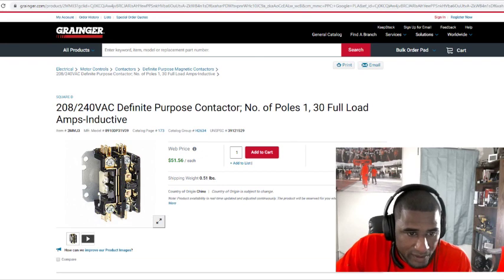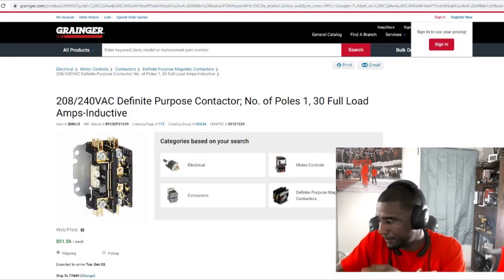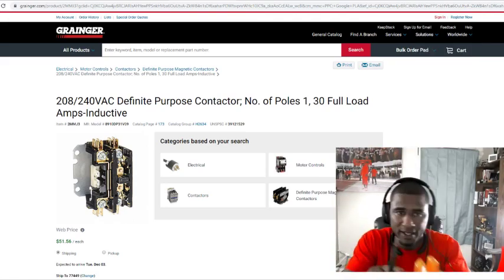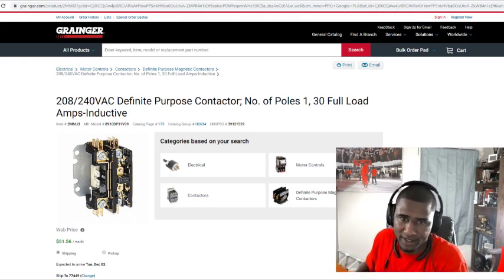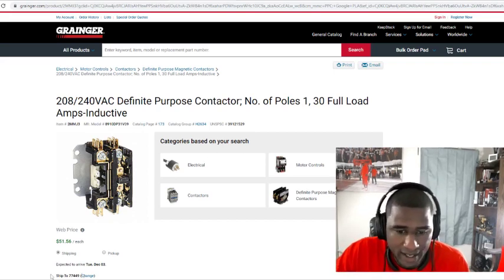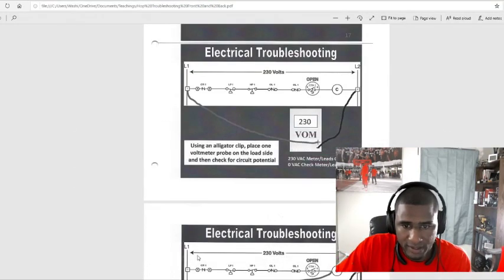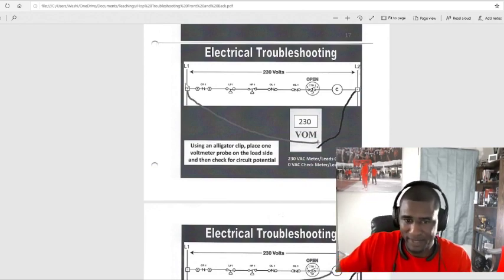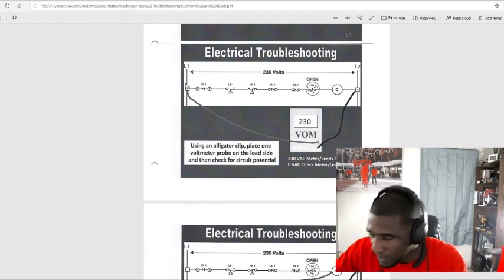So L1 and L2, you put your leads on here. Get your leads, and all we're doing is going from L1 to L2. We should get 230 right there. That's a single pole contactor. So like I said, we put our leads on L1 and L2. Bam, we got 230.